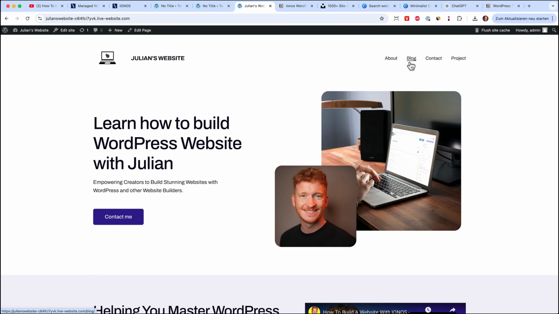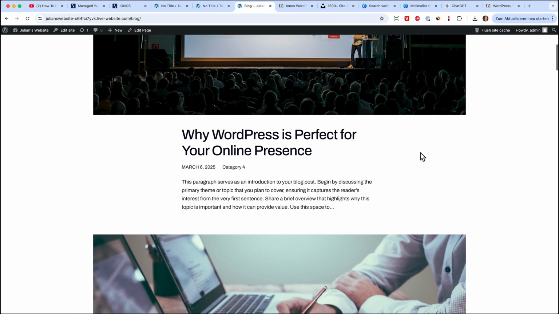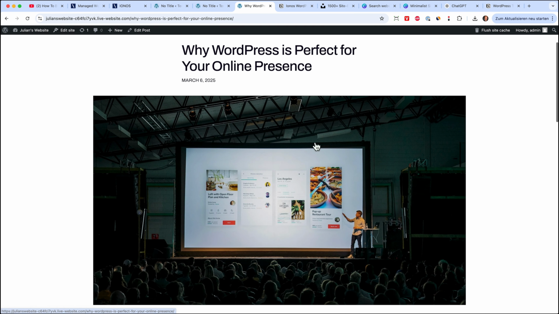And one more thing which makes WordPress a good content management system and famous for it is the blog area. So WordPress is really a blog engine, and people like it to write blog posts to rank them on Google. And blogs look like this. And of course, we don't edit the blogs here in the page editor of Gutenberg. We edit them inside the backend of WordPress. And I want to show you this at the end, on how to do that.